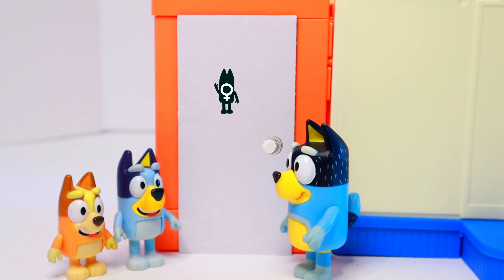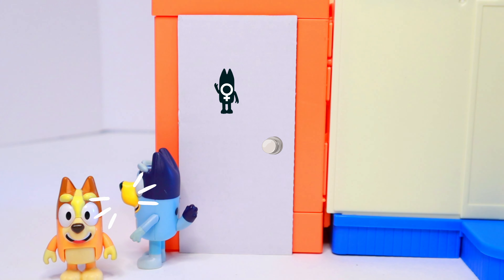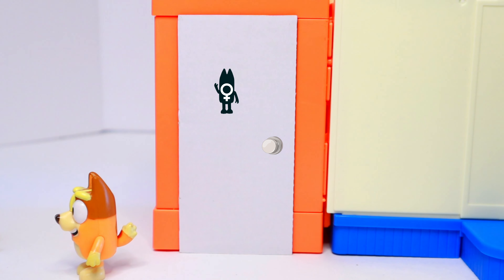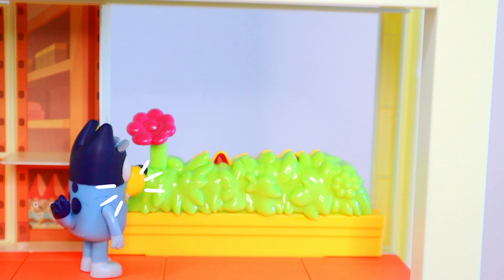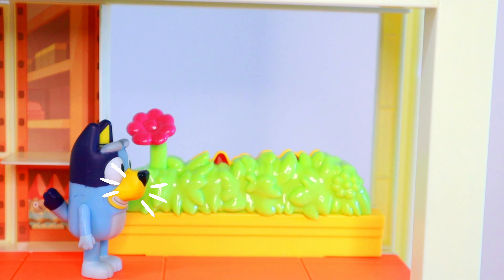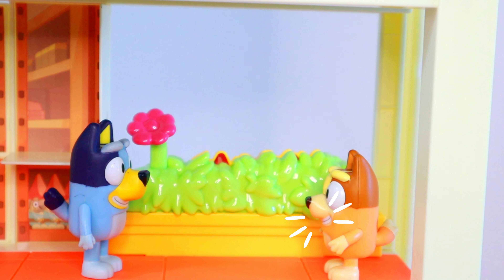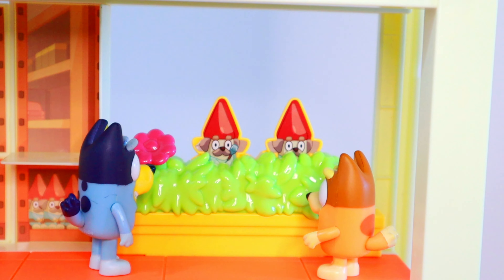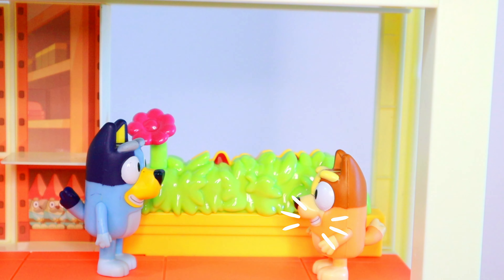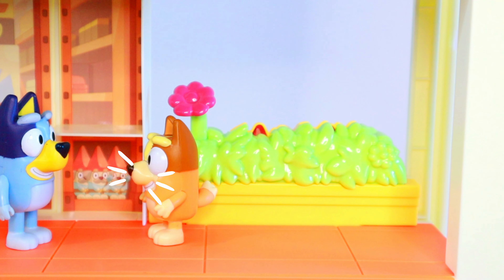Girls, stay right next to this door and don't move. I'll be right out. Okay, Dad. Bluey, where are you going? Bingo, quick, come look! Oh, what's this? Oh, hello gnomes! Oh, where'd you go? Bingo, quick, come look! Oh, what's this? Watch what happens when I press this flower — a gnome garden! Let's ask Dad if we can get one. Oh, Bingo, look — they sell husband gnomes! Oh, Hecuba, Gerald — how I've missed you!